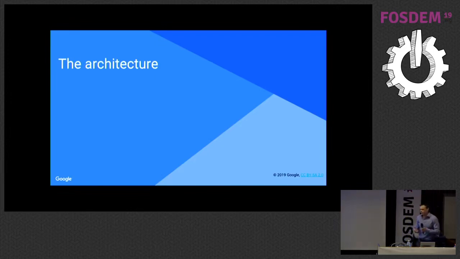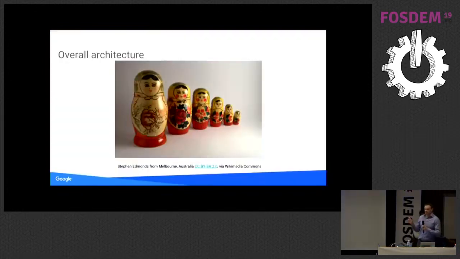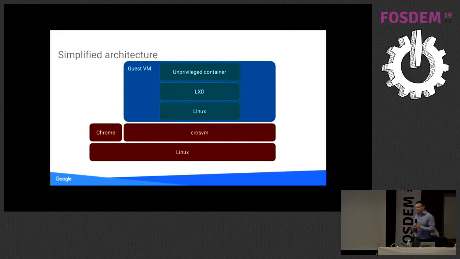The solution we ended up with actually ends up with 2 Linux kernels and 3 complete Linux user spaces. So if you look at the overall architecture layout, it looks like that. But actually, a little bit more like this. You can see we've got our 2 kernels. There are 3 user spaces: the main ChromeOS user space, and a user space inside the VM, which basically is there to bootstrap an unprivileged Linux container, which is our 3rd user space that the users actually interact with.